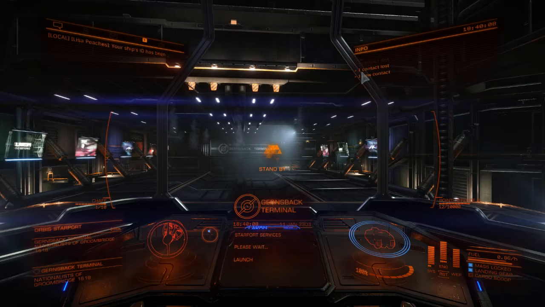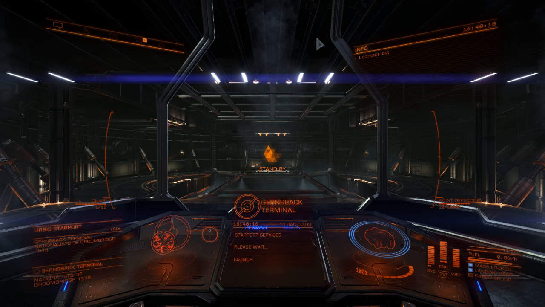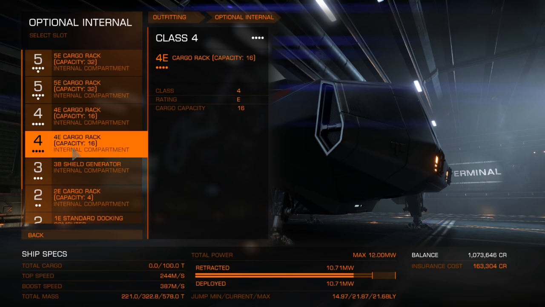To get the Type 6 capable of delivering 100 tons in one trip, I mean, you can make it so that it delivers less, but then you've got to make 2 trips, with twice the danger and twice the time. So I'll do the optional internals.